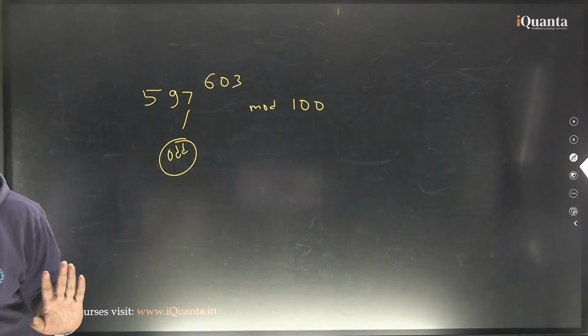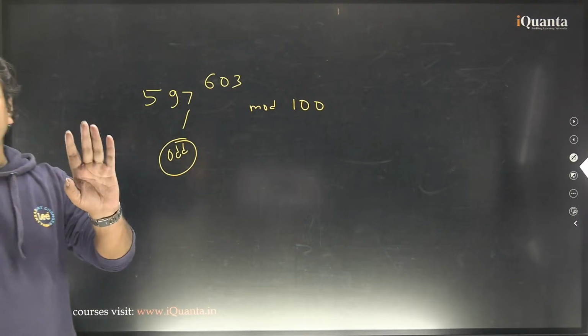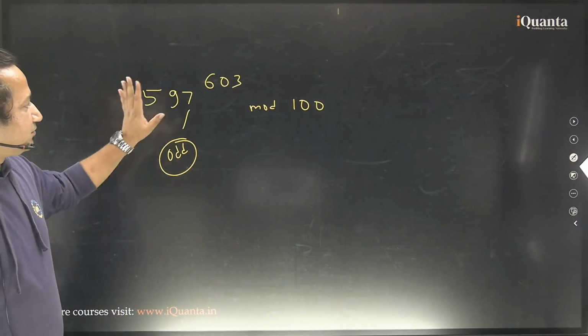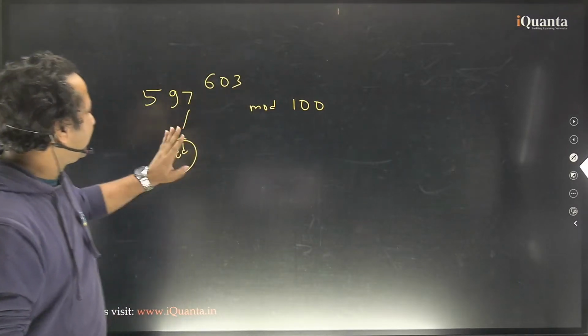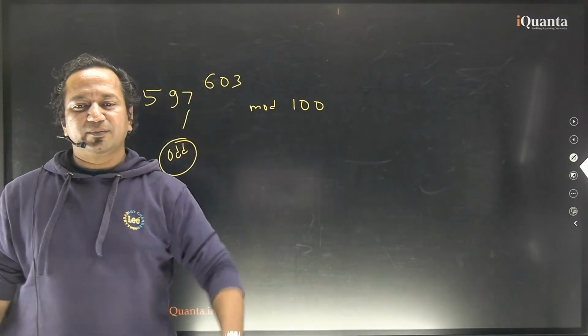तमन्ना तुम क्या बोल, 25 पर 20 नहीं होगा? हाँ वो नहीं होगा क्योंकि एंड में 5 है ना, 5 छोड़ के 1, 3, 7 और 9 के लिए होता है. ये बात क्लियर हो गई आपको? यू अंडरस्टैंड दिस? 597 raised to power 603 mod 100. सो 7 इज ऑड और हमें ये पता है कि 20th पावर 01 पे एंड होगी.